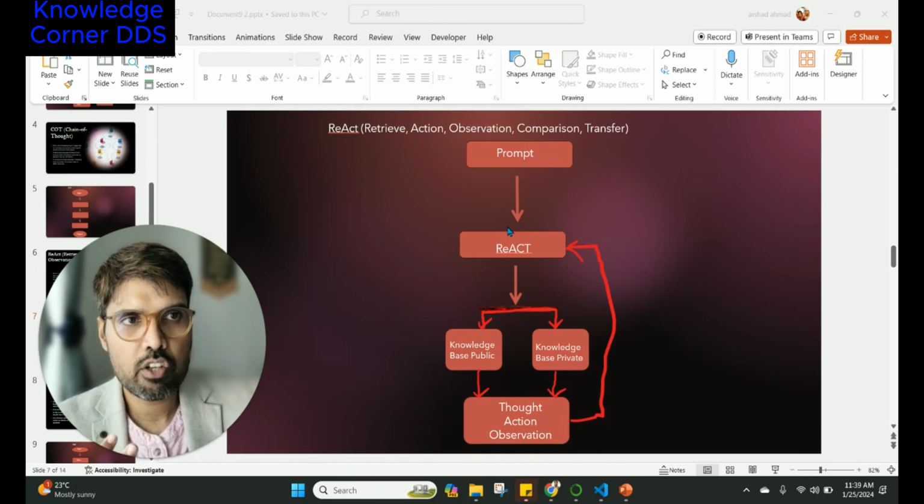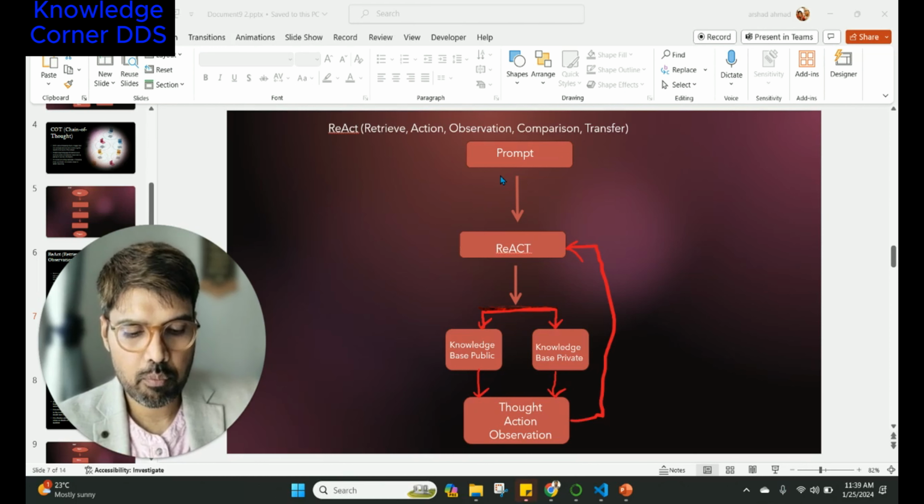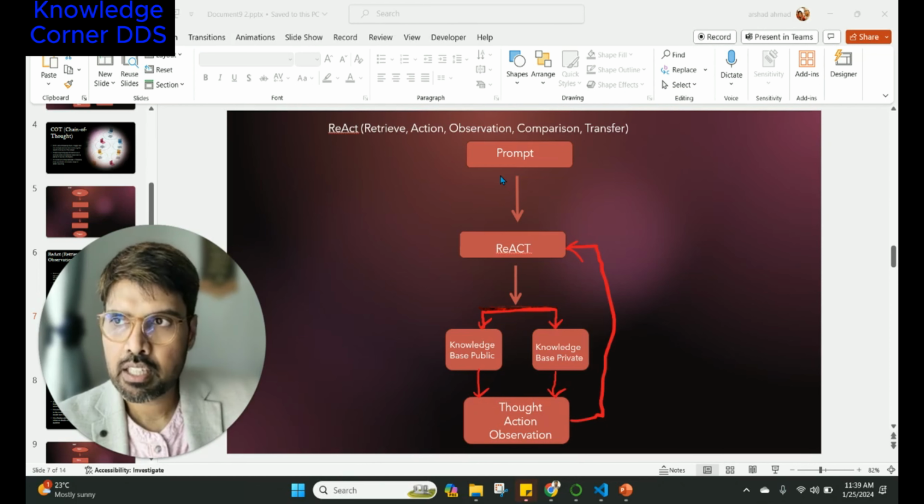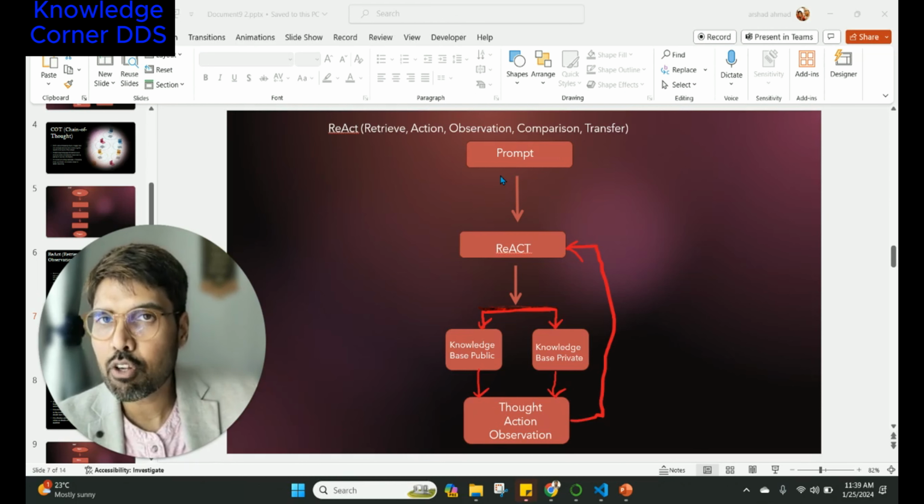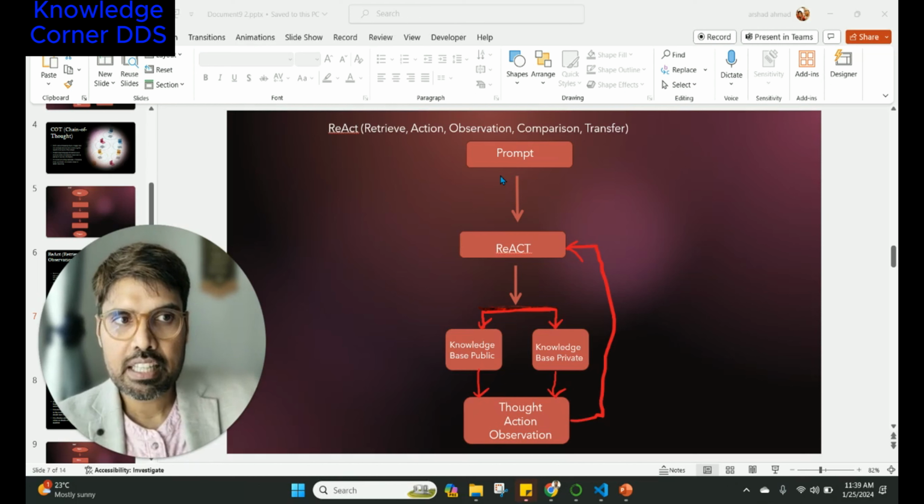So just think about the scenario where you are prompting this and asking this question. This type of prompting is a very advanced technique wherein you are asking for information. The latest information for 2023 will not be available in the public. So the information is going to come from the private knowledge base that you have, and for the previous year they will check the private first. If it is not there in the private, it is going to go and retrieve it from the public.